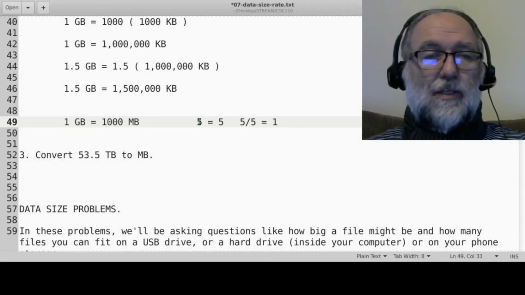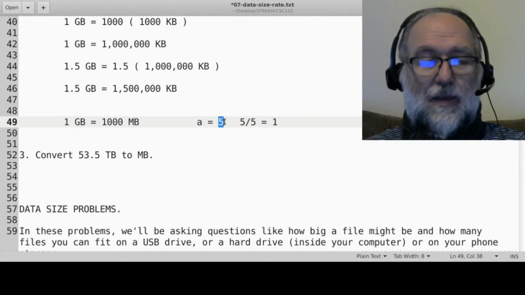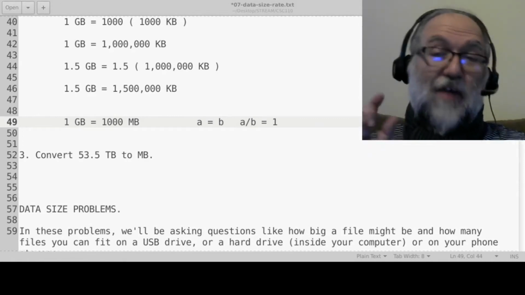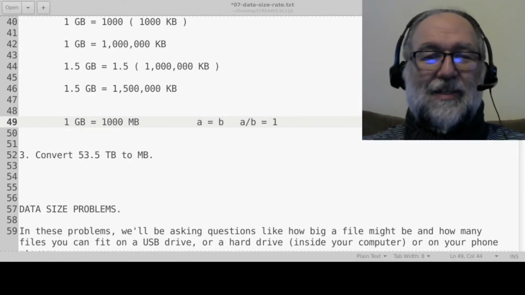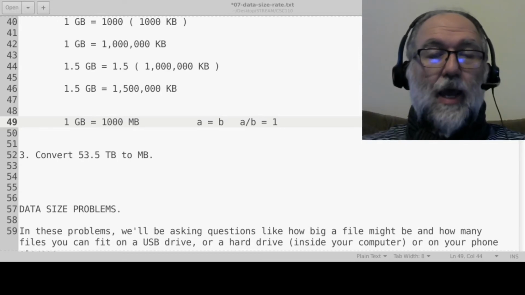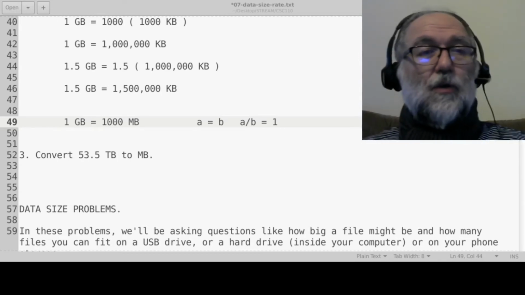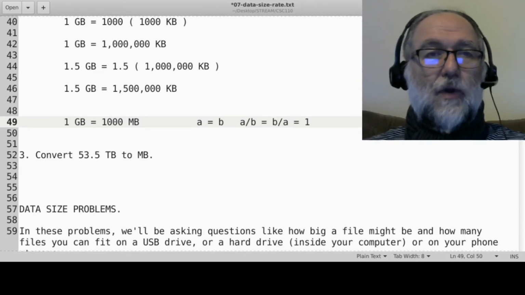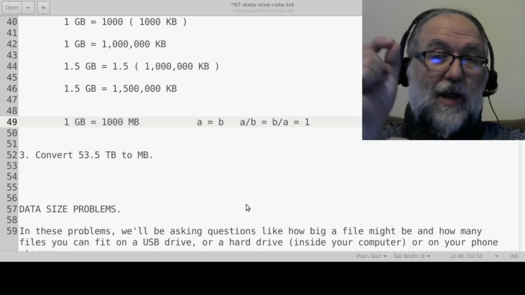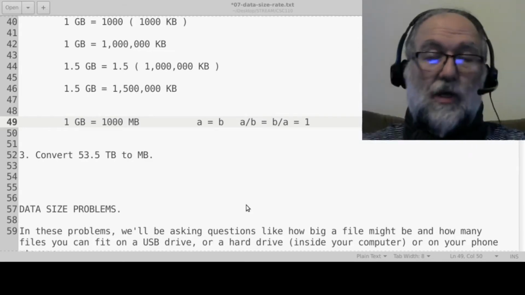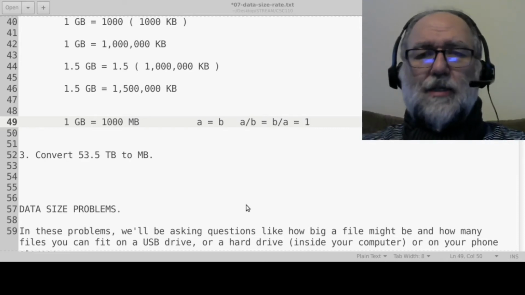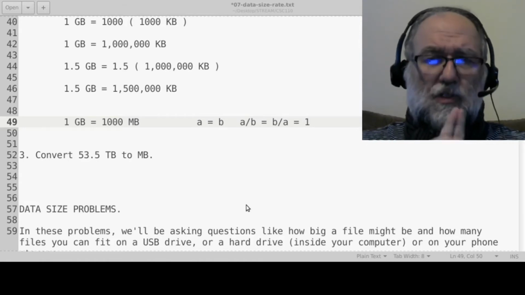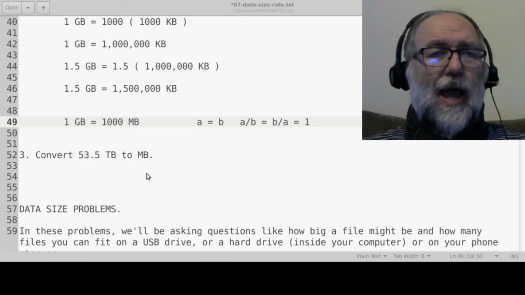Or you could just go on, like you could make this into like algebra. A is equal to B. If A is equal to B, then A divided by B is equal to 1. Okay, provided A and B are not equal to 0. Okay, but let's not worry about that corner case. Okay, but the opposite is also true. Not only is A divided by B equal to 1, but you could also say that B divided by A is equal to 1. Okay, and so whether you take the one side and divide it by the other, you get 1, or vice versa, you still get 1. Now, what's nice about 1 is you can always multiply by 1 and you don't change the value of something. Okay, now you'll see what I'm going to do with this in a minute, but let's apply this.